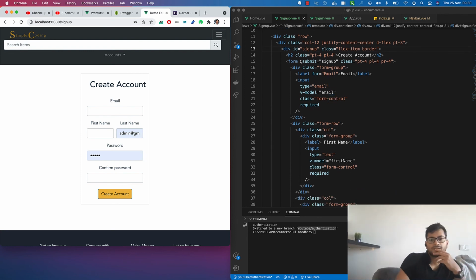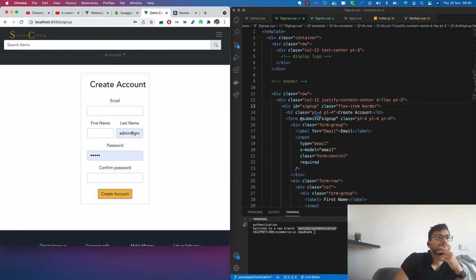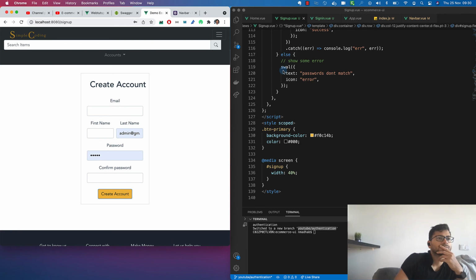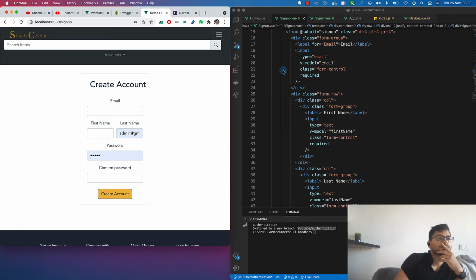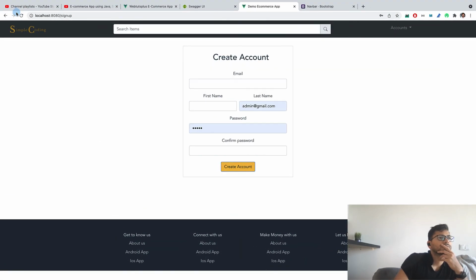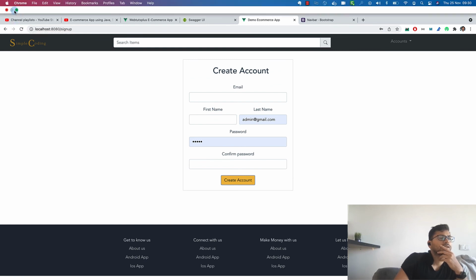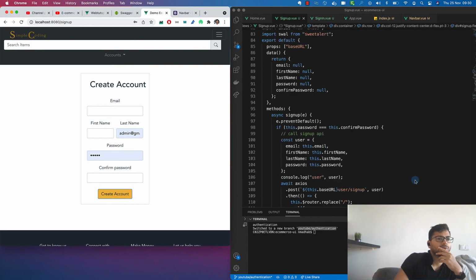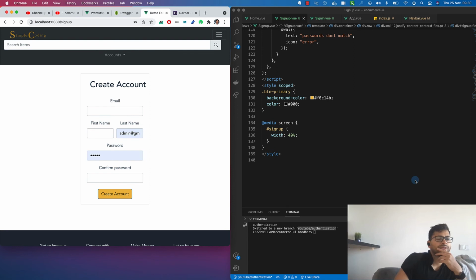Why is this? I think when I make it a larger screen, it's fine. When I make it a smaller screen, it shrinks. We should give some minimum width.